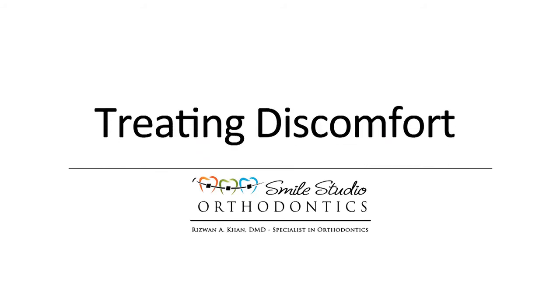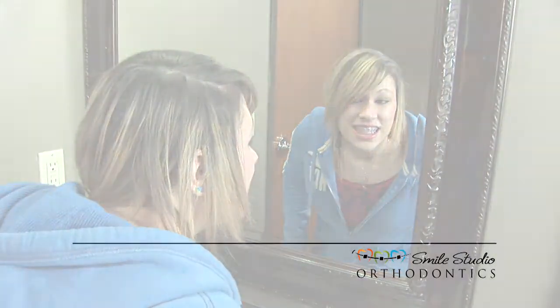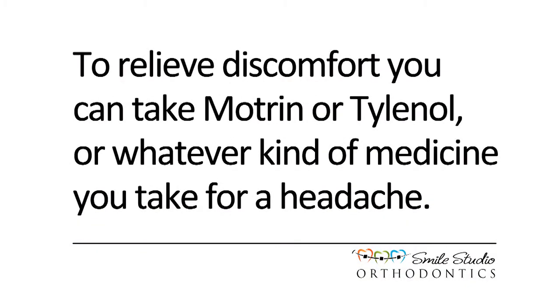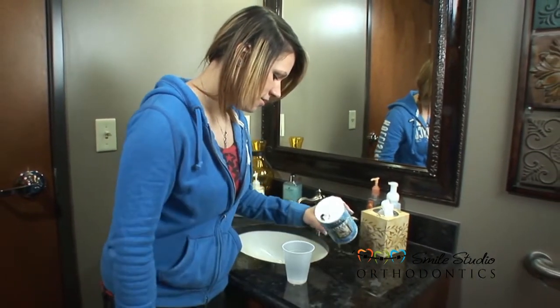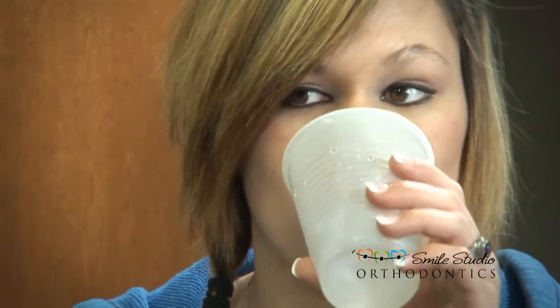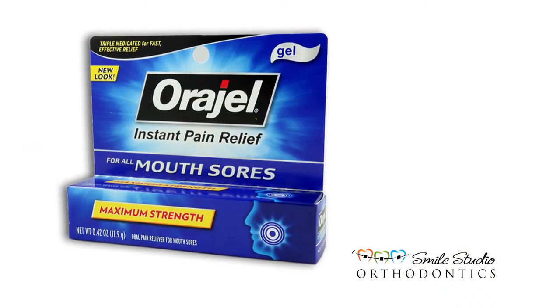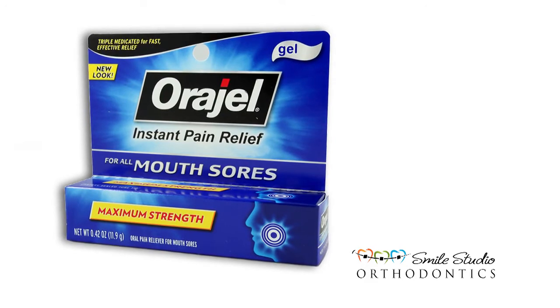As a normal part of your orthodontic treatment, you might also experience a dull, achy sensation after getting your braces on, and maybe after each adjustment appointment too. If that happens, you can just take Motrin or Tylenol or whatever you normally take for a headache or muscle aches, and you should be fine. If you have any soreness from your braces rubbing on the inside of your cheeks, you can use the wax, but you can also use a warm saltwater rinse to help. Just dissolve 2 tablespoons of salt in a cup of warm water and swish. And you can also use Oragel to rub on that sore spot, and that'll give you some relief while you're getting used to your new braces.